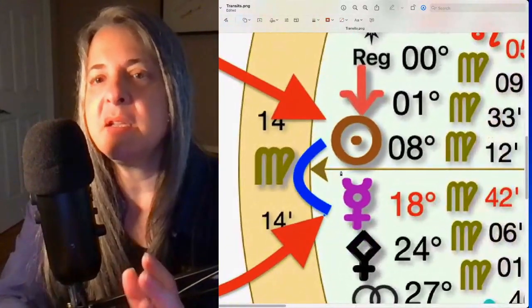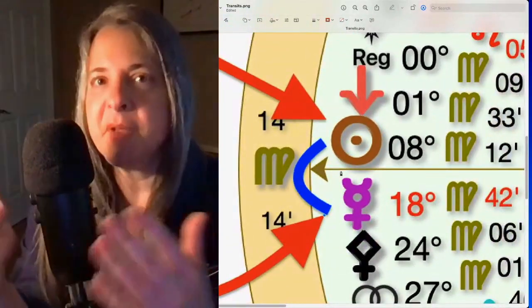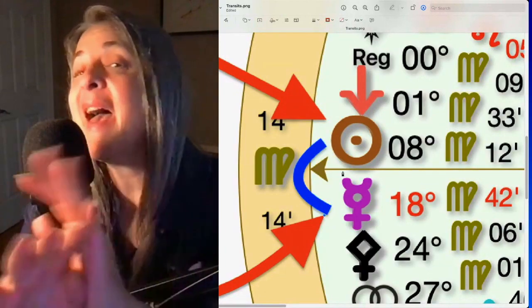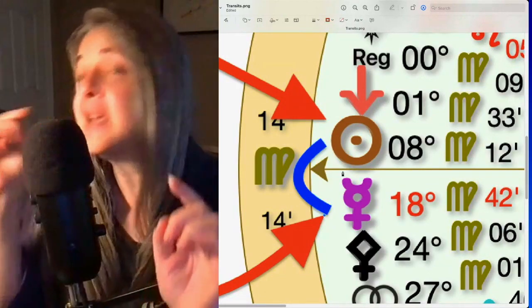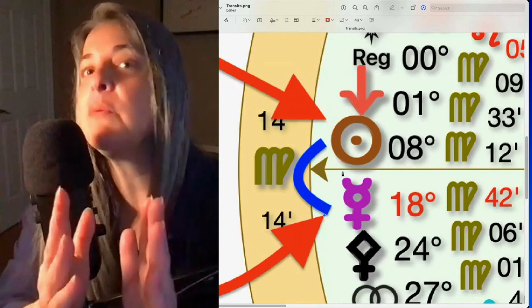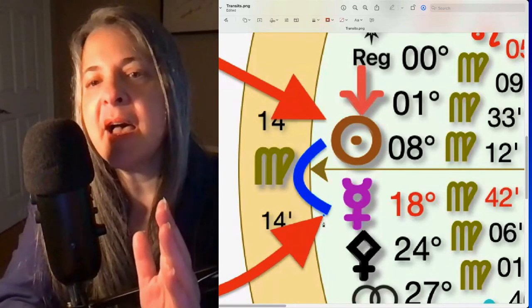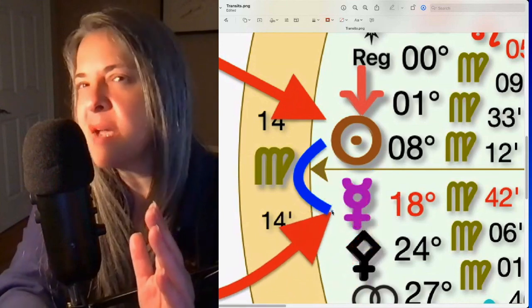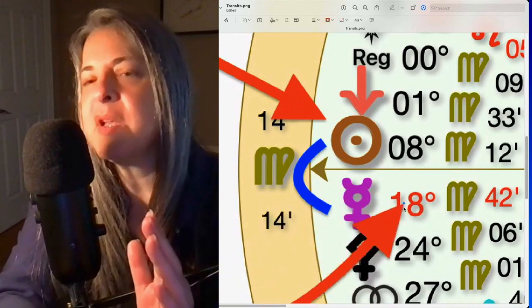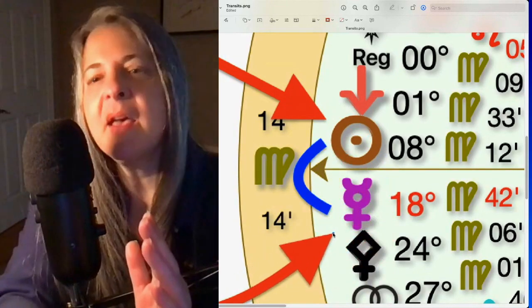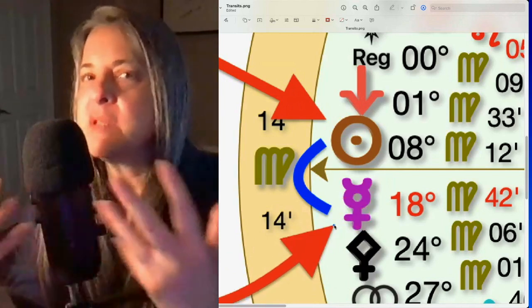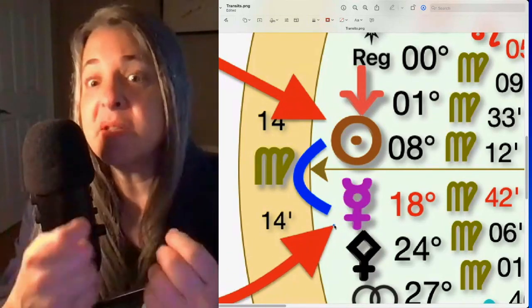As Mercury gets closer to the Sun, the Sun becomes bigger and bolder. It burns things up that get close to it. So anytime any planet gets within that 10 degree range or less, that planet takes on this disappearing type of thing, starts to become invisible. Its power becomes less.